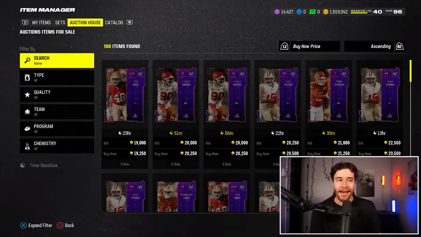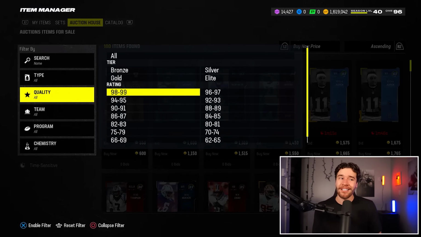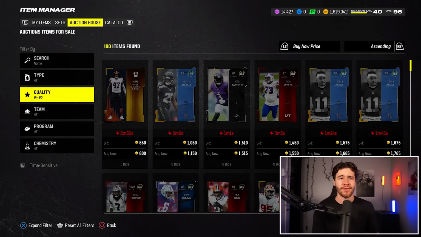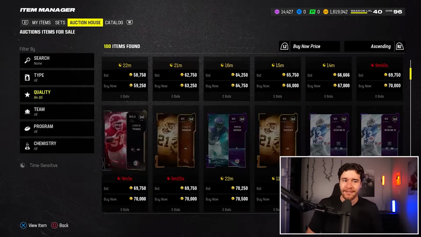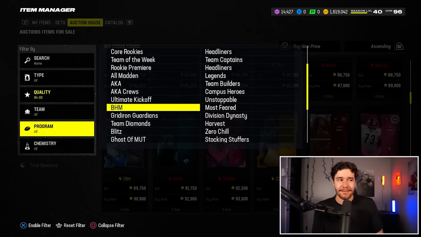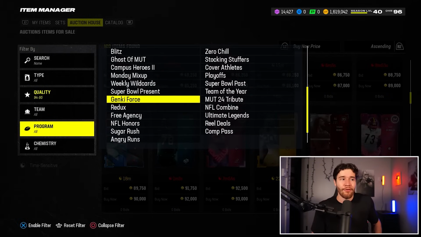Now, how do we find said 95 overall players at that price point? How do we find these 95s at 85k? Well, you can take a look at a bunch of different filters. I would say Ultimate Legends is one of my favorites. I think Redux is nice, and I also like Real Deals. But again, fully up to you as to how you want to find these snipes. Take whatever path you want.